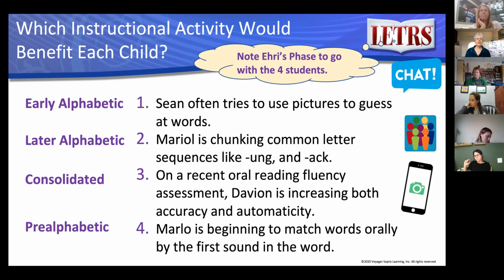Part of it's the scenario of what is the task visually and auditorily. And again, in pre-alphabetic, it's a lot of experiences of the sounds in our language, and we're exposing them to those phonemic awareness entry points of initial sound. That is key in building the platform. And early alphabetic, as we look here, is what tends to be a behavior that could actually become a roadblock for them, because then they learn to over rely, and we have to change that behavior and move it to, well, how do we build and learn words?